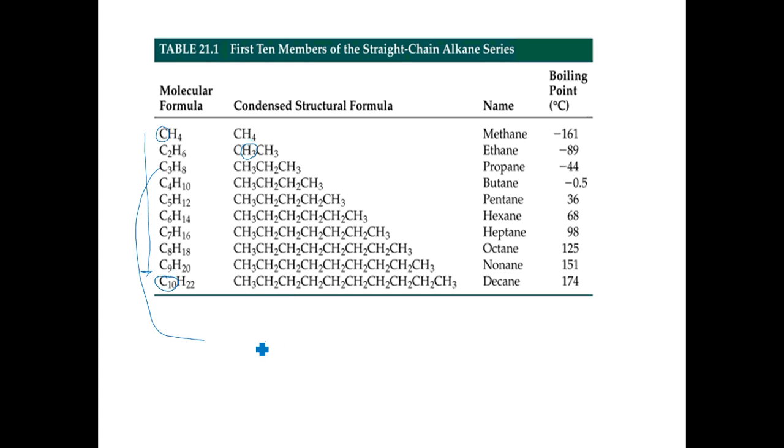If we take a look at the next one, just another way to write it, we could write it like this, very, very simple. And here we're making assumptions. The assumption that we're making is that every single one of these carbons would have other bonds, and there would just be a hydrogen on it. Sometimes we show it just with a line. And again, now we're indicating the number of bonds, but we're assuming that there's a hydrogen on it. To make it the most clear, we would just write an H on each one of these, where I do have the bonds. We're filling it up with the hydrogen, so this is our hydrocarbon.